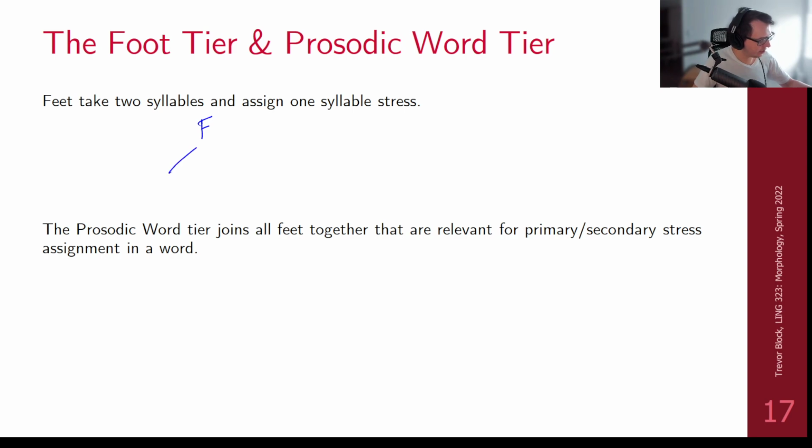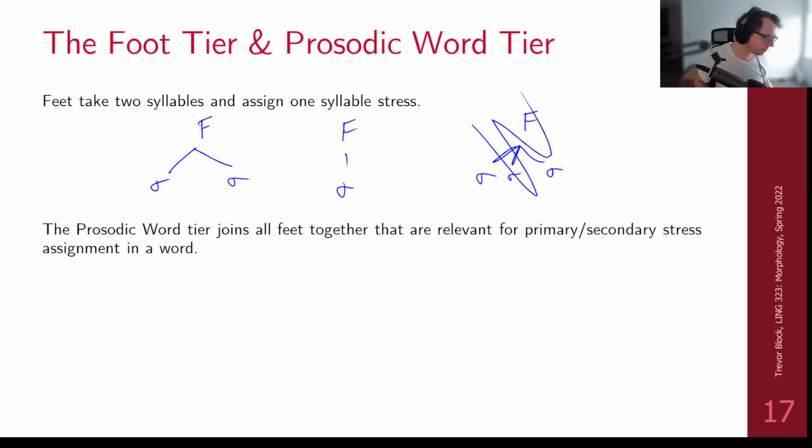A foot is always going to be connected to either 2 syllables or 1 syllable, or in very rare cases 3 syllables, but we won't see this one. A foot has to assign stress. If it has only 1 syllable, that syllable has to get stress. But if it has 2 syllables, sometimes the right will be stressed, sometimes the left will be. This is why in words we get this alternating stress pattern. Refrigerator. Because we have a bunch of feet side by side, and only one of them gets stressed.